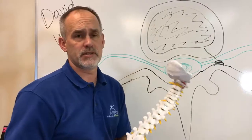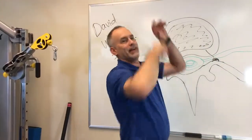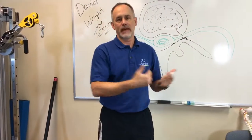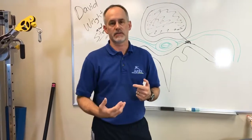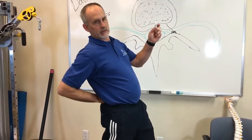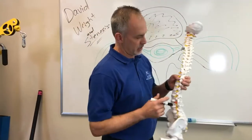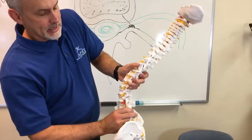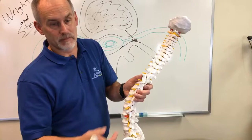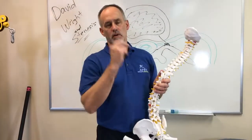So what movements and positions really bother someone with stenosis besides standing and walking? If you're swinging a bat or coming up for a ball, that excessive repetitive extension can cause problems. For professional athletes, their stenosis is amplified by the high physical demands — highly physical, repetitive activity over time. Even the batting position — coming across and following through with the bat — involves that repetitive arching motion, which is really provocative. When you arch back, nerve roots have even less room to function, and other joints get compressed and irritated, causing those leg symptoms.